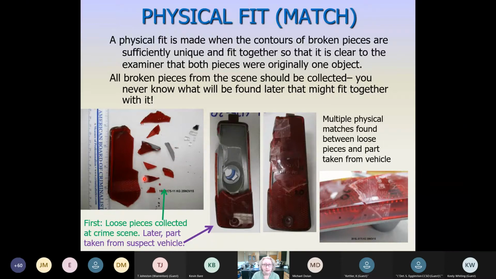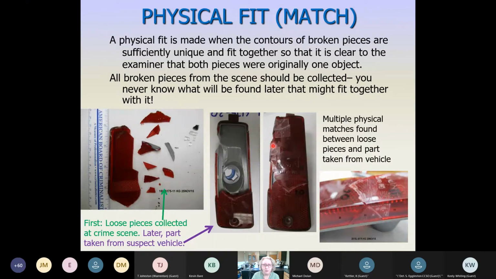So you can see that the loose pieces were assembled in such a way that they did fill in much of the gap on that broken piece. We're using a very high-tech scientific tool here called Scotch tape to put everything together and hold it in place so we can take our photographs, and you can see there's a side view as well. So obviously not all these pieces fit in there. There's probably some gaps that are still on the ground someplace in the real world, but we did put most of the thing back together.